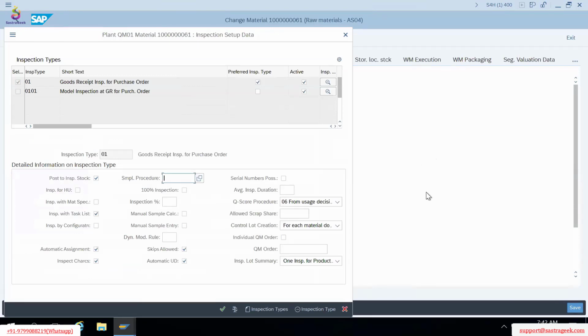Okay, so here you see, I have activated 0101 inspection for GR purchase order.